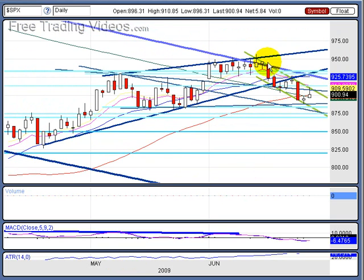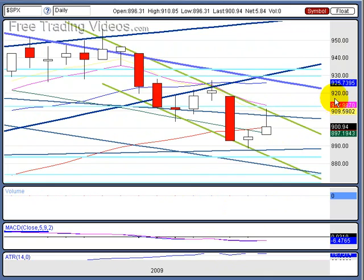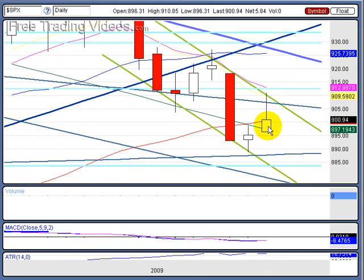So we have ourselves two new trend lines heading southbound. So this is a downtrend. Anytime you have a lower swing high and a lower swing low, we're heading south. The thing I want to pay special attention to is this. We came up today, hit resistance, and came crashing right back down. We hung up right here quite a bit for the day. Then the Fed spoke, that drove us down, and then we closed right here.